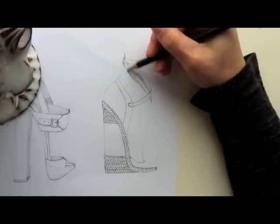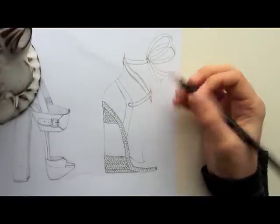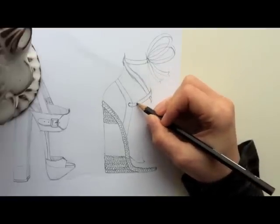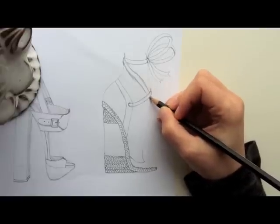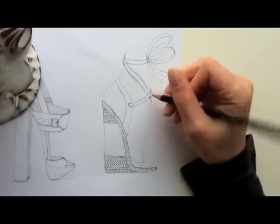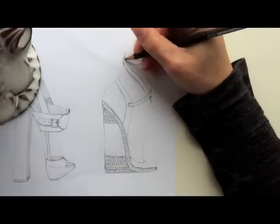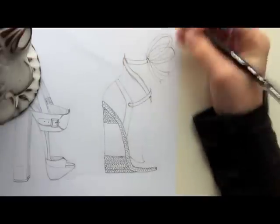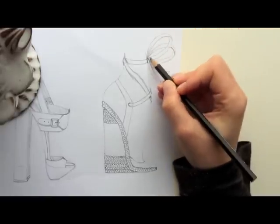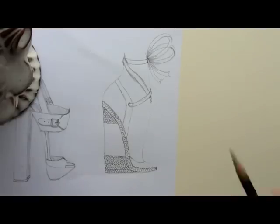So again, with shading, what I like to do is with these straps that overlap each other, and you'll see it a bit better when I ink these in, but I like to show that this strap is going over this strap by shading a bit on the bottom strap. Just shade it so it looks like there's some space between these two straps, okay? So I'll do the same thing up here. This strap is going over this strap, so I shade the bottom strap. And then I shade a bit of the knot, and I shade a little bit by where everything meets at the knot. That just helps bring it all together a little bit.